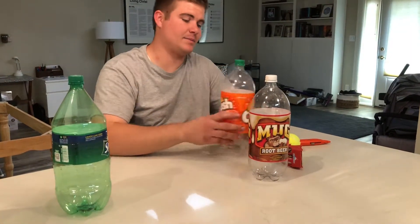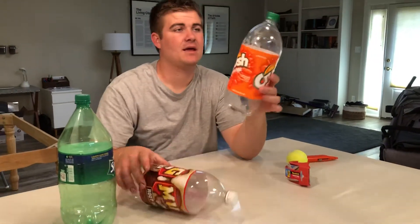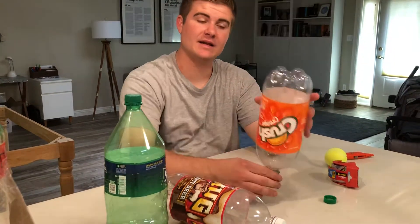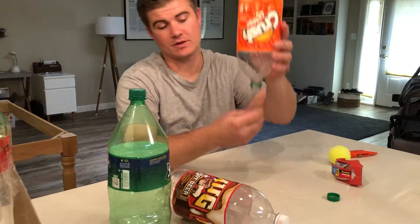The first thing you're going to do is designate one bottle as the base — it will be on the bottom of the rocket. This will slide down onto the bottle rocket launcher, and this will be kind of the base where the water will come out and spray up in the air.